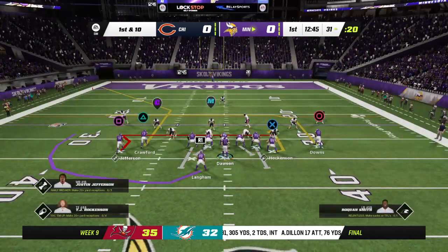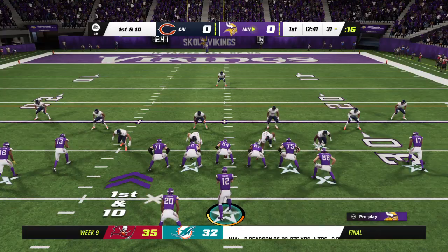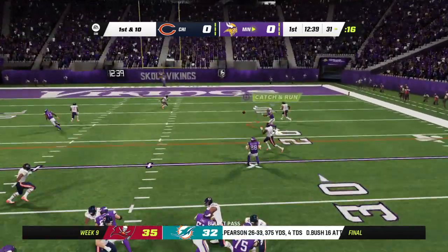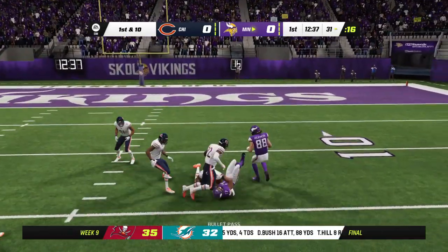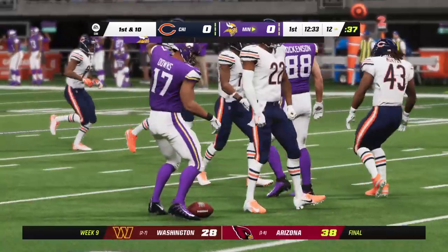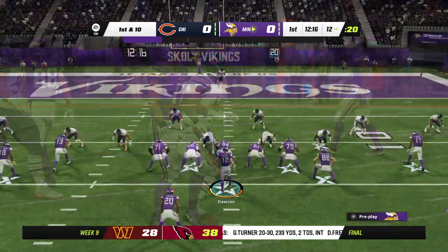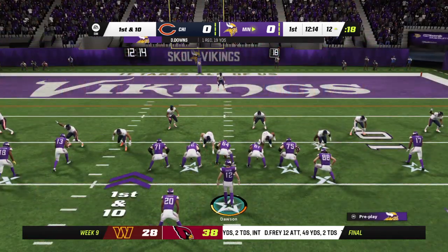Well, I think when they look at their offense, they think to themselves, weapons, weapons everywhere, and they want to move the ball around. They want to spread it to different people. But you absolutely know they want to get this man involved as well, and that's what they just did on that play. Another big gainer that time. This one goes for 19 yards. From down at the 12, it's 1st and 10.